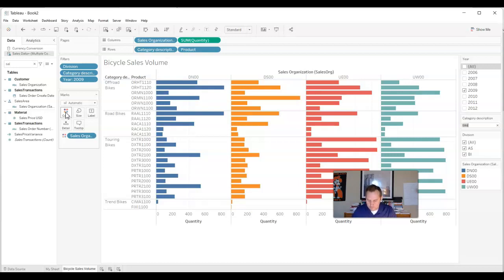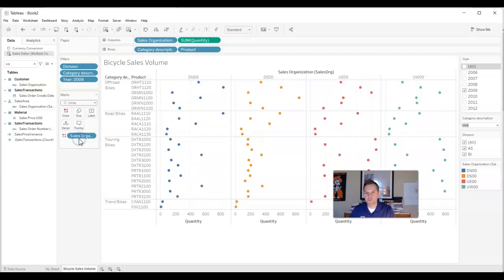Lastly, what if we would like to change from bars to dots? Okay, we could change our label here, or we can go here to the marks like it's following. There's two different ways you can really do it. We want to come over here and make it look like squares or circles. We could do that. So we can add dots. Okay, we can turn on the values for that as well.